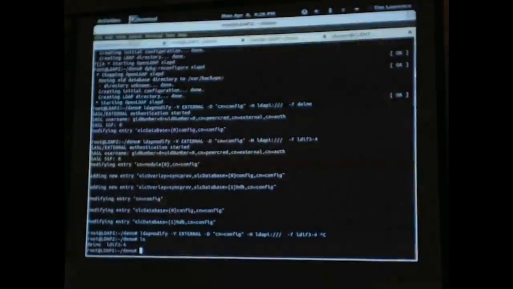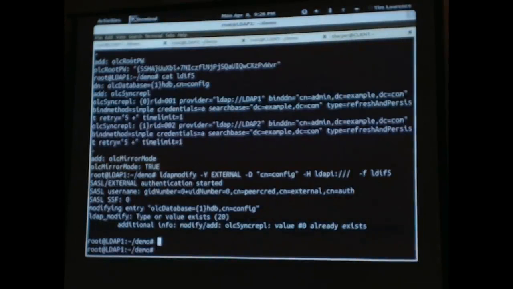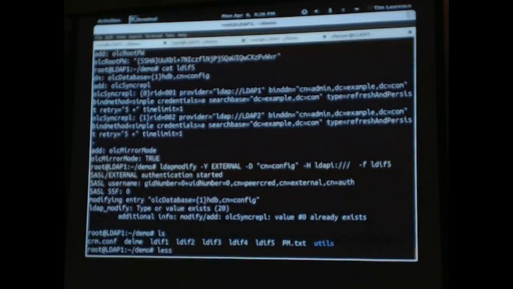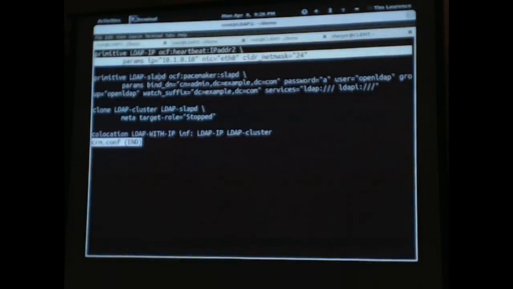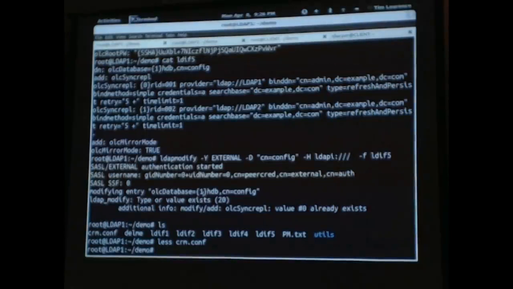So I have Pacemaker installed, so I'm going to go over to LDAP 1. When you're dealing with a cluster, you can make the configuration anywhere and it'll go out to all the other machines, because that's what clusters do. It's kind of neat. So I have this configuration to add a service IP and to have the cluster start up the LDAP servers. But before I do that, I need to get the LDAP servers to be started by the cluster, because if it starts it, then it can restart it on its own. If it doesn't start it, then it gets a little confused on how that service came to start and says, I'm not going to touch it because somebody else has been messing around here.